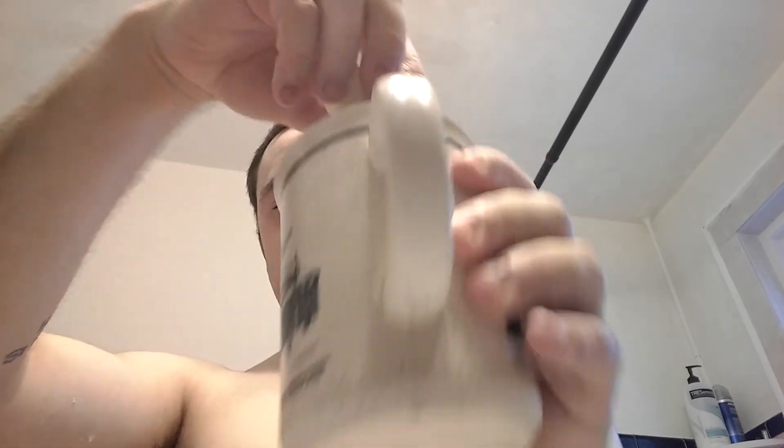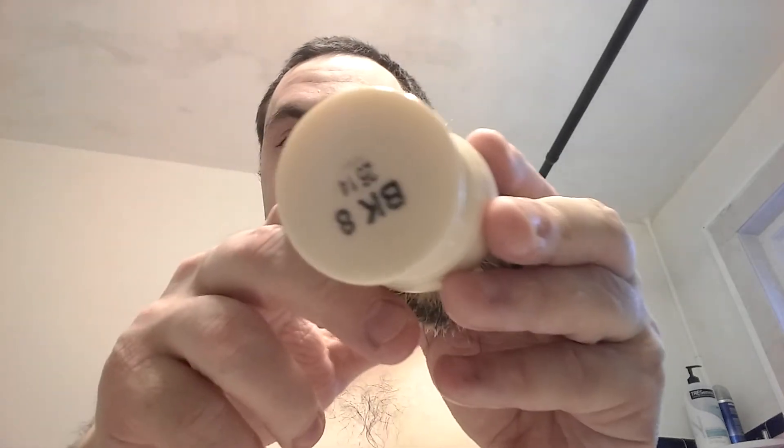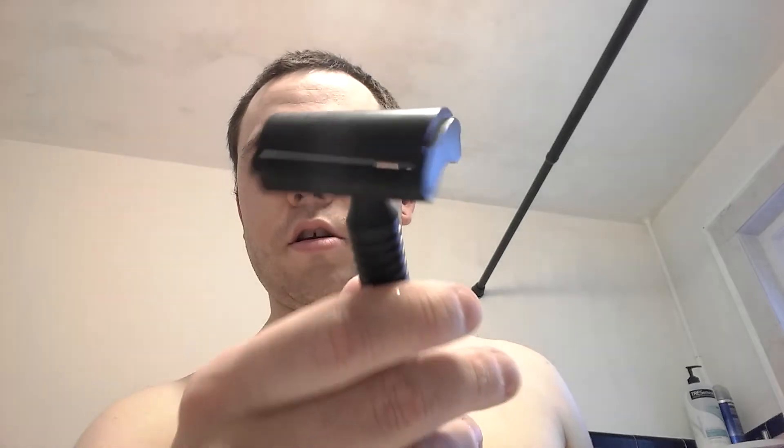Today is going to be a pretty special day because we have some interesting things that were sent to me. I'm going to be using this brush here, which is not my brush currently. This is Mr. Too Nice Guys' BK8 — first time using it, I just got it in the mail yesterday. And this, I believe the user's name is Sir Newt — this is his Razor Rock Slant, I think version 3. We're going to give it a test run. I was pretty lucky they got him to send those to me; I appreciate it very much.